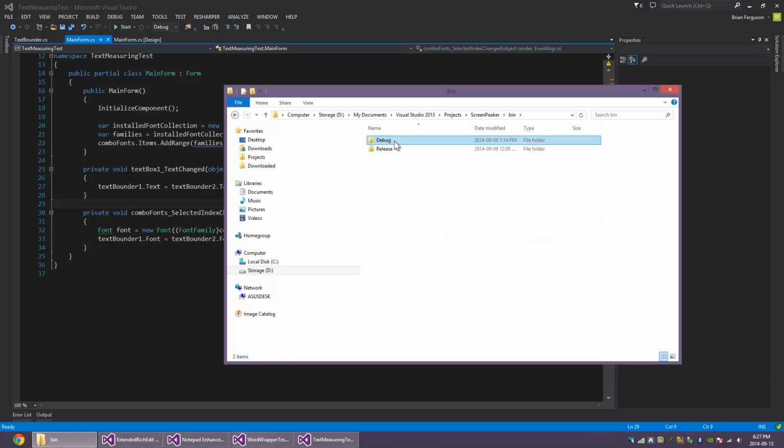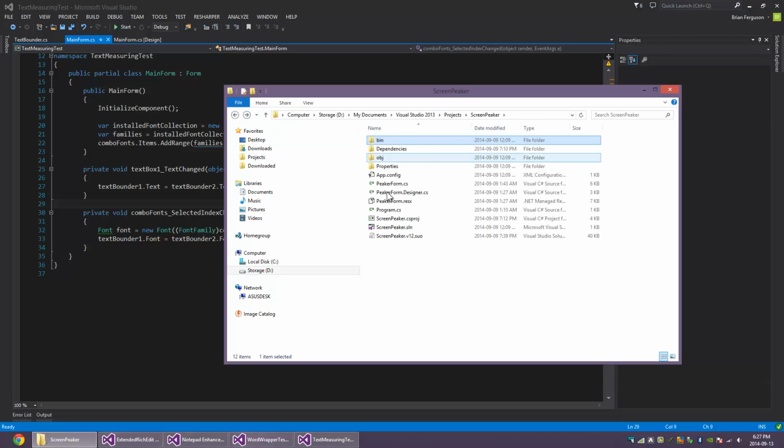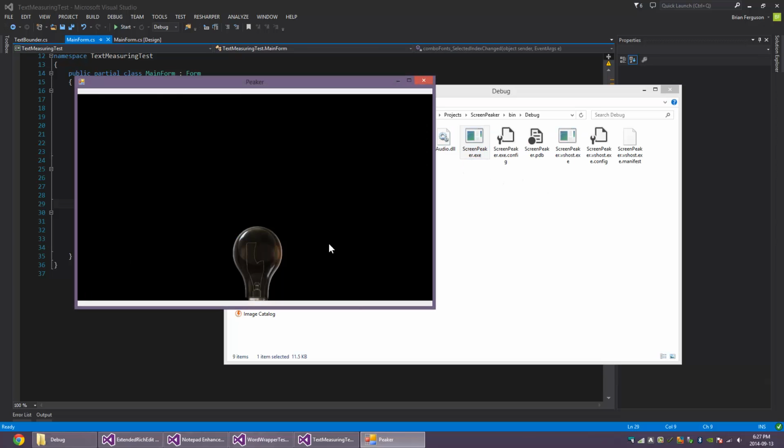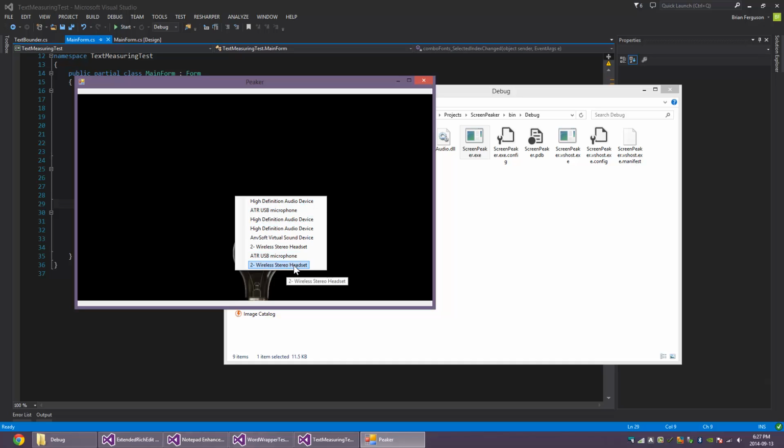I've just got to figure out what this is here. Oh, this thing. I was going to use this for some sort of screencasting. This is fairly interesting. I'm going to run this. And we can pick from some audio sources.